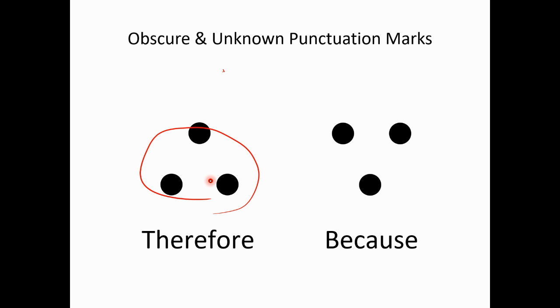Well, a long time ago, therefore and because were synonymous, meaning that the meaning of therefore and the meaning of because were the same. Well, obviously, that's not true anymore. They're completely different words. And so the three dots in this direction mean therefore, and the three dots in this direction mean because. If you get into some science and math fields, you might come across this notation when you're doing lab work, or some particular professors might use this as a shorthand for the words therefore and because.